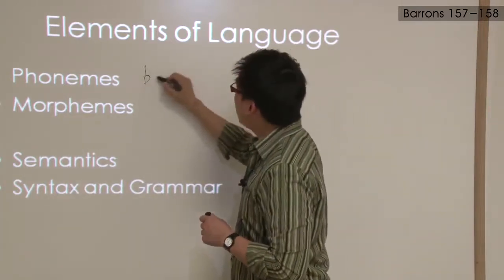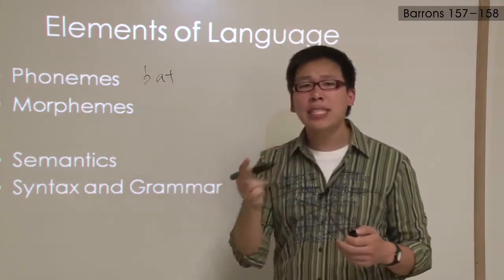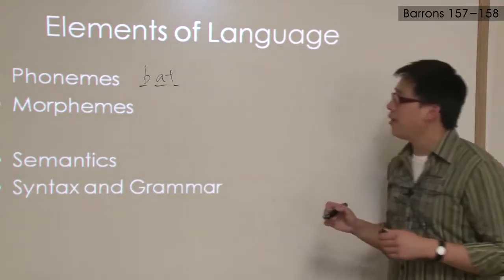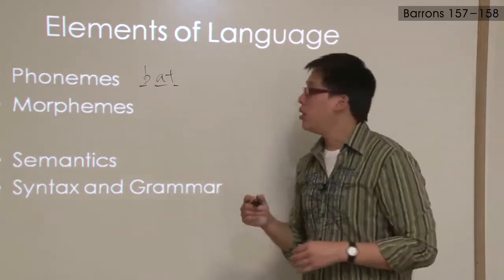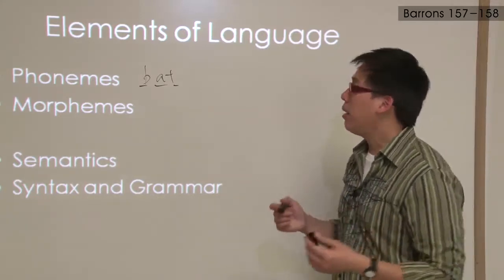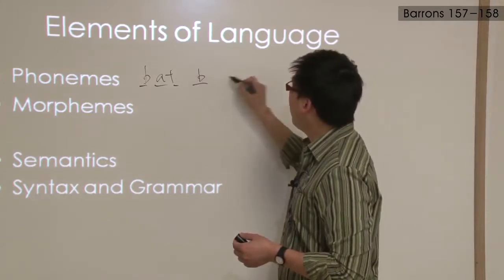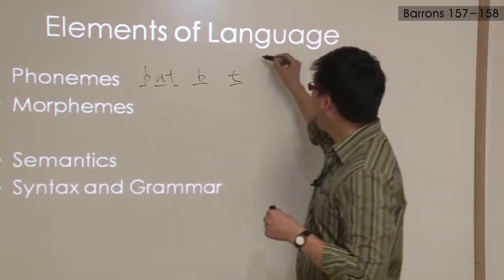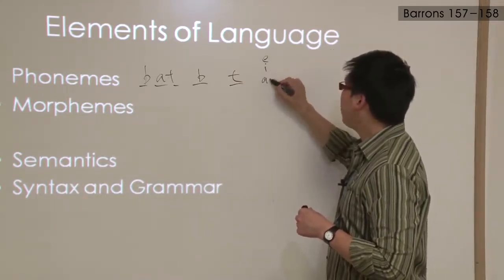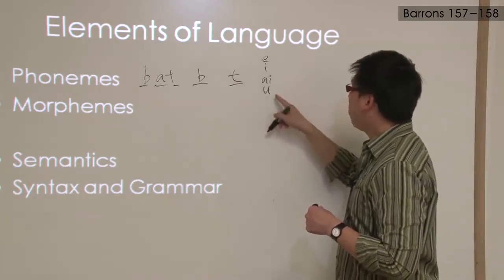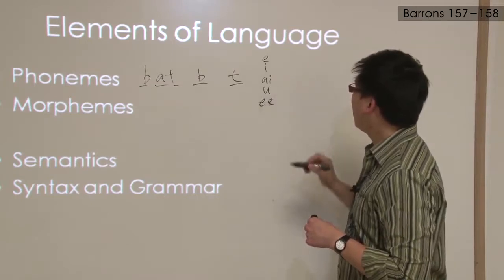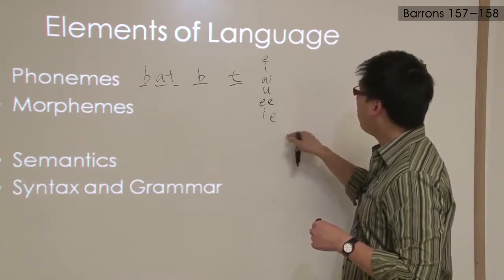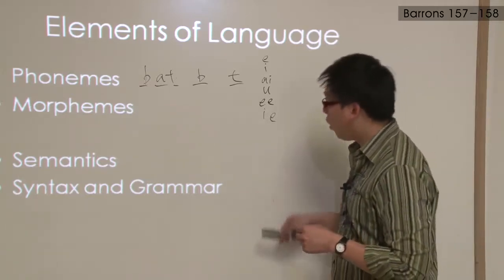For example, look at the word bat. That actually has 3 phonemes. These are the 3 sounds that make up the word bat: the b, the a, and the t. Bat, that comes together. So these are the building blocks of every language that put the words together. And just to show you how important phonemes are, just using the b and the t sound, we could have all different kinds of words. Bat, bet with an e, bit with an i, bait, but, beat, bite. Even just different phonemes put together give us all these different words.